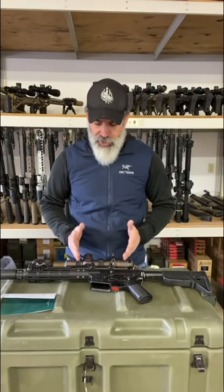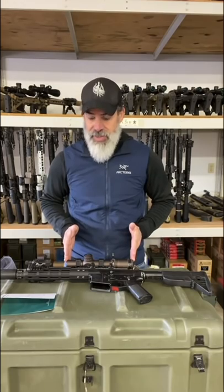I wish they would make another reticle that had the Christmas tree, a crosshair, and the dot appeared just in the center. That would be my perfect reticle, because when it needs to be busy, it's busy, and when it needs to be clean, it's clean, especially when you dial it down to 1, since this is a first focal plane optic. I am curious how this is going to do against the 1-6 as the future goes on. And the reason being is that when we start looking at the 1-6, we're looking at still a 10-inch optic, just like this, still the same amount of weight, except this comes with a 34 millimeter tube and it also goes up to 10 power.